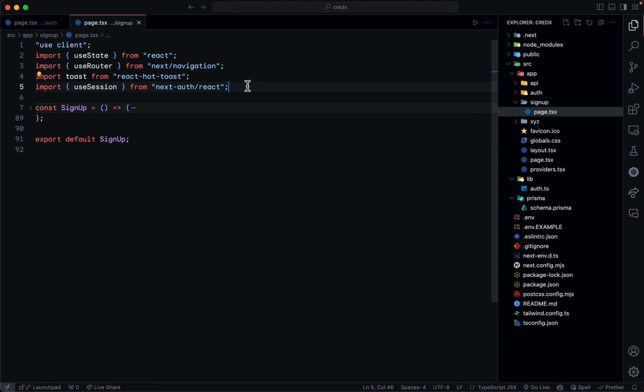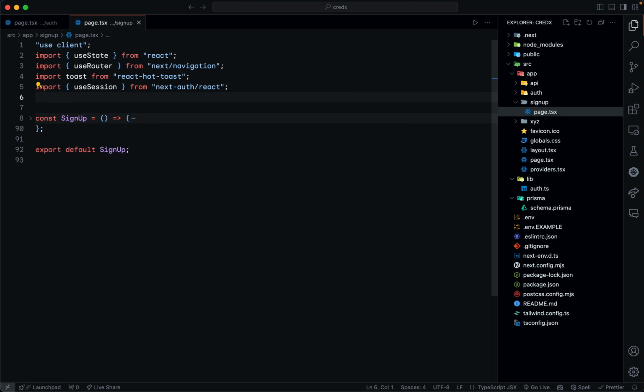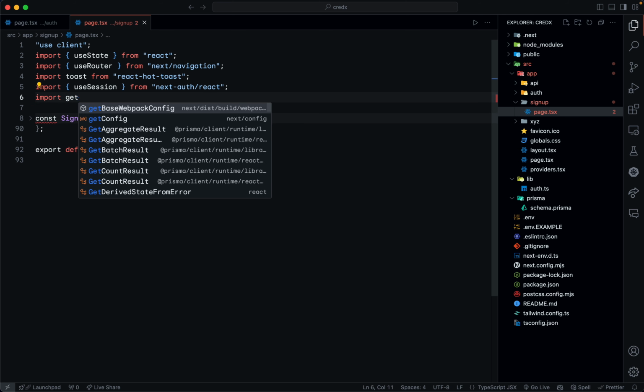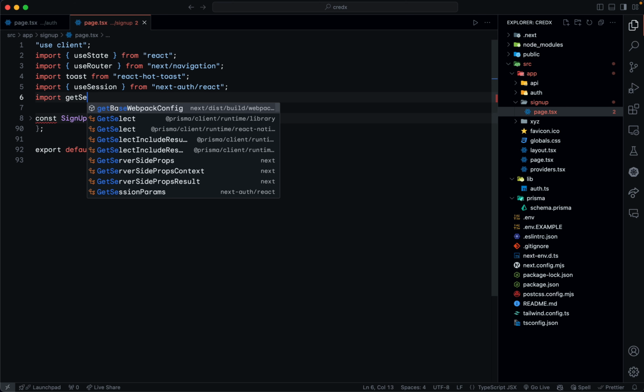We also have another hook given by next-auth, which is used to get the session on the server side. It is known as getServerSession, I guess.